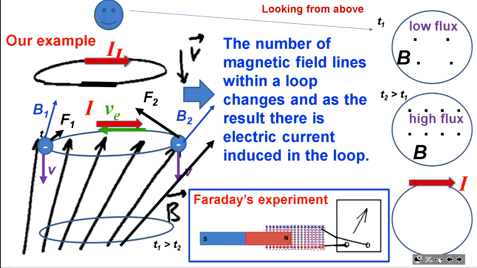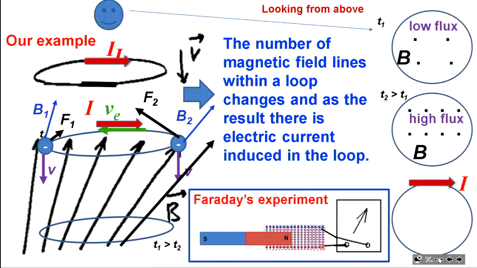And we move a loop closer to the magnet. When it's far away, of course, the magnetic field is weak and the flux is low. And when it's getting closer and closer, the flux increases. We demonstrate this fact using two pictures. But when we draw those pictures, we make a very specific assumption that we are looking from above, because that's what we see. Another person could have been looking from below, and these pictures would have a different direction for the magnetic field relative to that person.